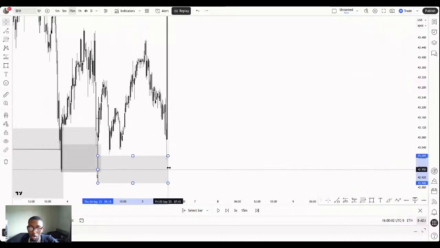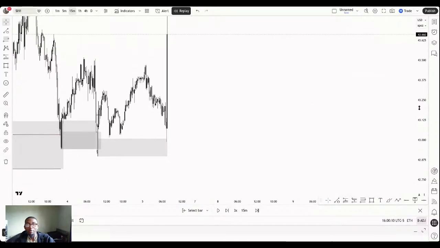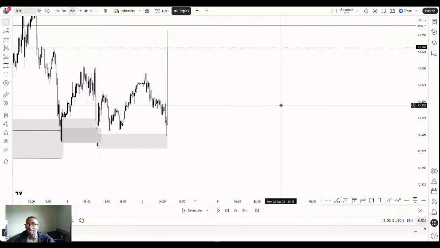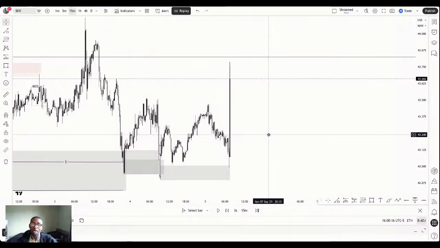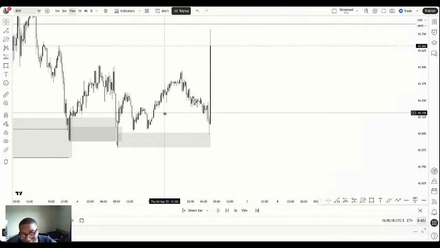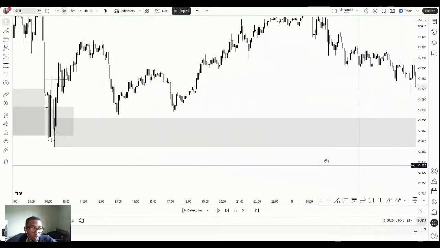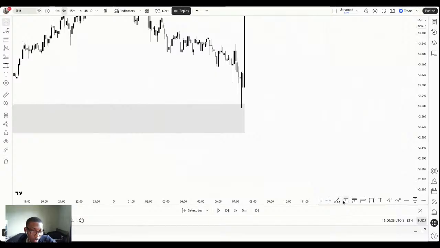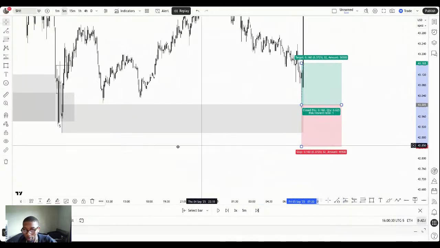So cool. Look at that. So I would have entered right there. Look at that. I don't even gotta say nothing, bro. That's a hidden take profit. Literally. I would have literally entered right there. That's what I said: not entering until price comes to my take profit. I would have entered right there.